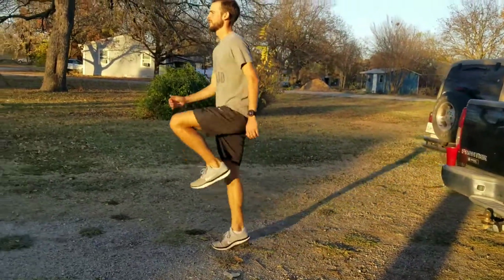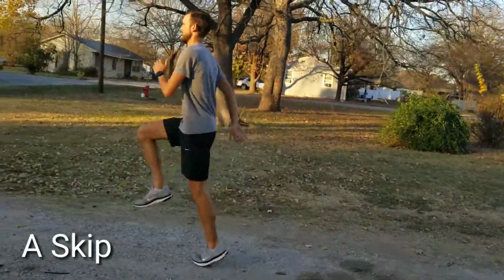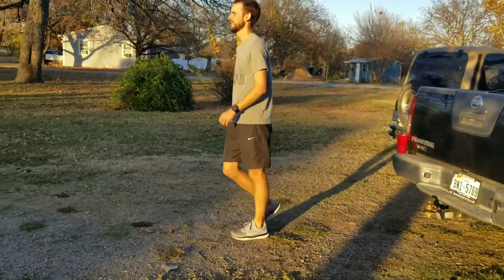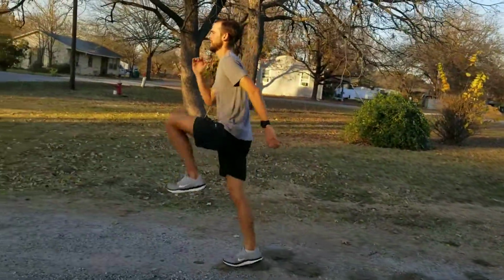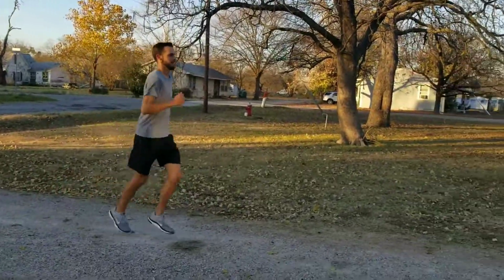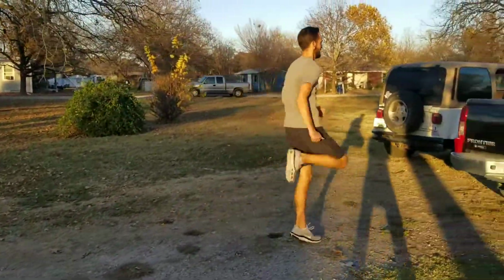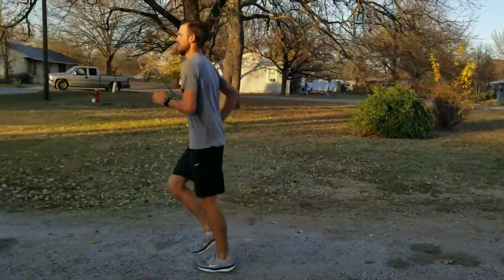This is what we call A-skip. This is a little bit more of a complex movement, going into your running form where you're hopping, getting your leg turnover going. Knees up, toes up. You don't want to point your toes into the ground. What we're getting into here is a single leg cycle where you're getting one knee up, doing basically a high knee. This is a very complex movement, so it's going to take some time for you to get used to this.